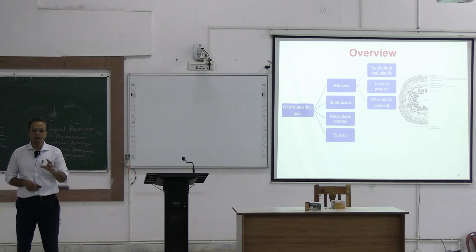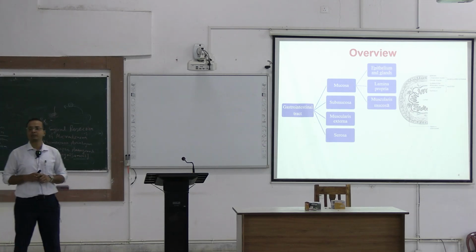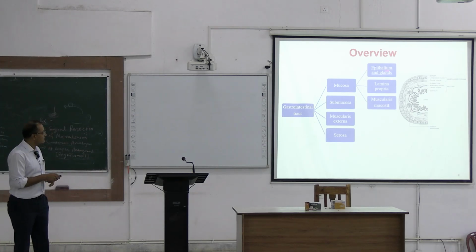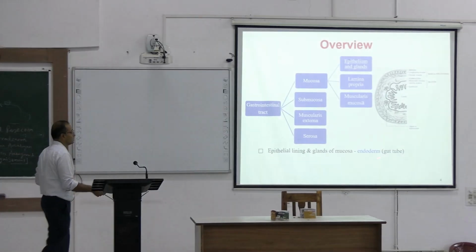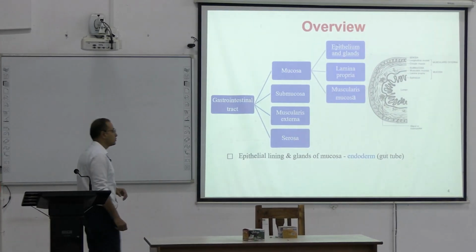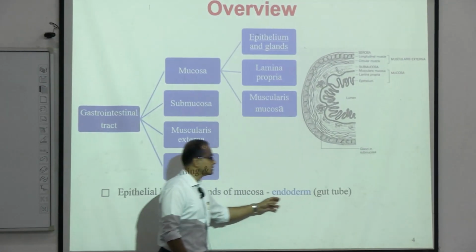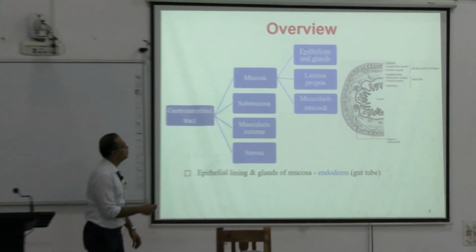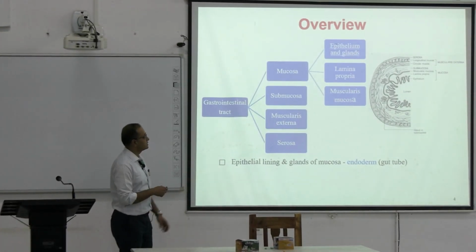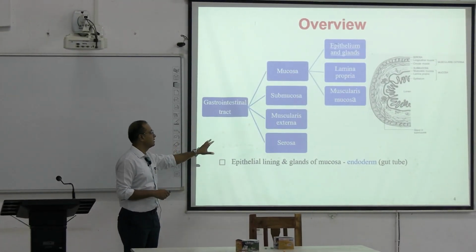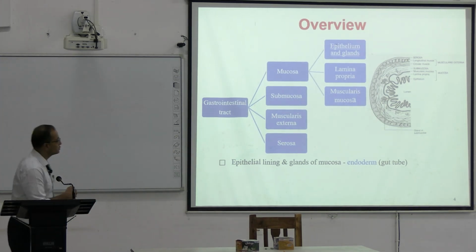So, the only thing which has a different origin is these cells and the glands present in here. These cells and glands develop from a part we call the endoderm tube, also known as the primitive gut tube. This endoderm or gut tube gives rise to the cells along with the glands, and whatever else you have charted in here is developing from the mesoderm.